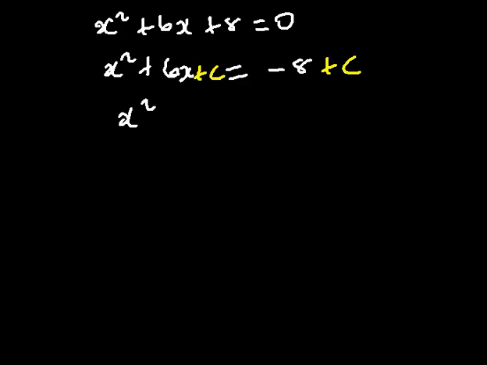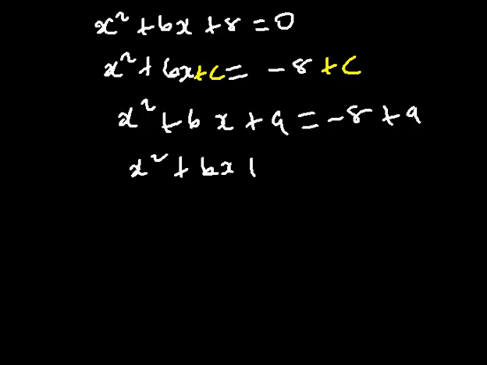Now we have x squared plus 6x plus 9 is equal to negative 8 plus 9. That will be given as x squared plus 6x plus 9, which is equal to 1 here. Then we have to eliminate the middle part, which is the linear part, and each sign must be given to the value of the c that has been calculated. Since this is positive, we'll have this one as positive as well. Hence we'll have x squared plus 9 is equal to 1.